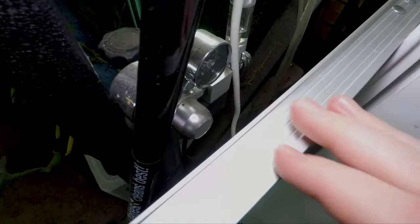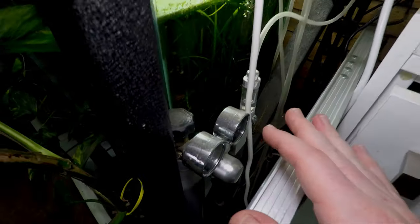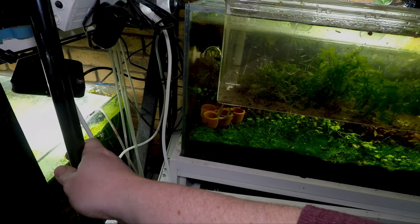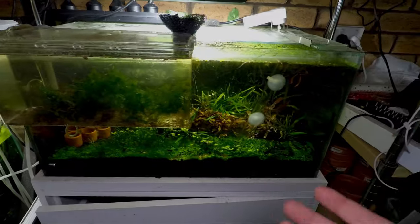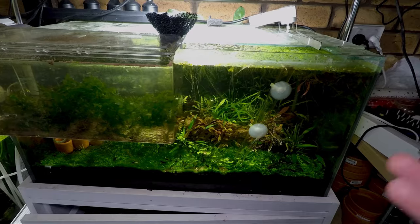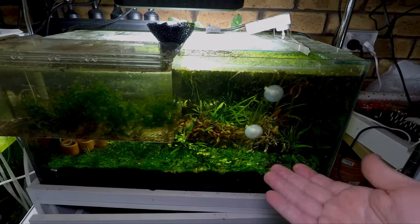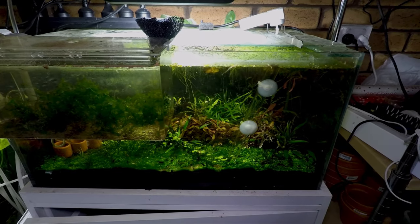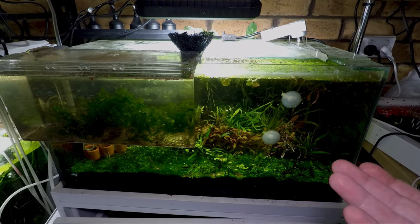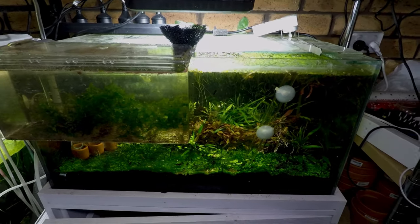Here's an example of one of my CO2 systems. This is a simple setup: just a small CO2 bottle, a regulator that goes up to a diffuser — that's how I inject CO2 into this aquarium. They don't have to be too crazy; you can get small versions as well, although if you're going to keep the CO2 on the aquarium long term, it's more cost effective to get a larger bottle. If you just want it for the purpose of eliminating the blackbeard algae, that might be an option. However, keep in mind it might be temporary — as soon as the CO2 runs out, you might have the blackbeard algae come back.